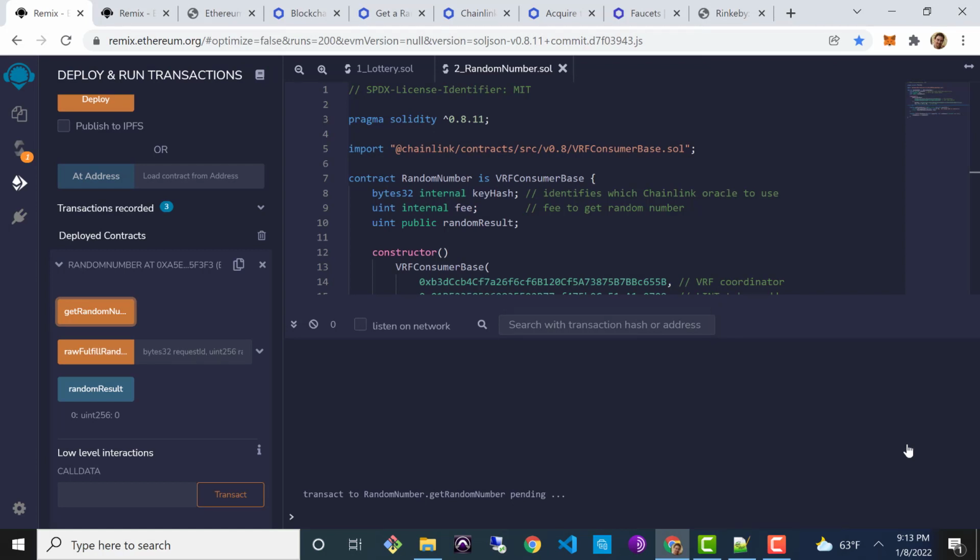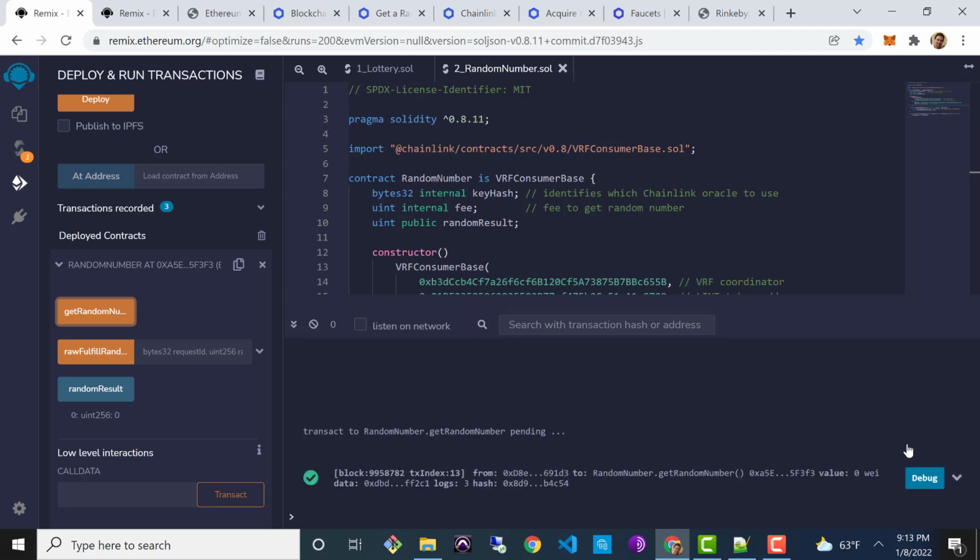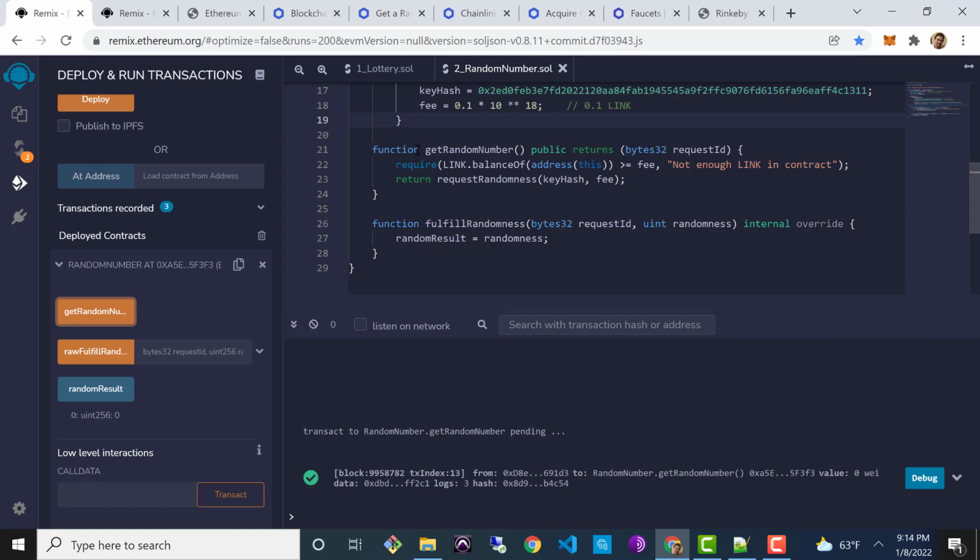All right, now sometimes this takes a while, so we've got a success message. Let's check our random result. That means that the transaction's been sent, but it doesn't necessarily mean that that number's been determined and that our callback has been called. So remember, we're invoking this function directly, right? So this is going to invoke the function out at Chainlink VRF. That's going to get our randomly generated number, and then it's going to do a callback to fulfill randomness. So we won't really know when this has happened until we check this variable. So let's check it now.